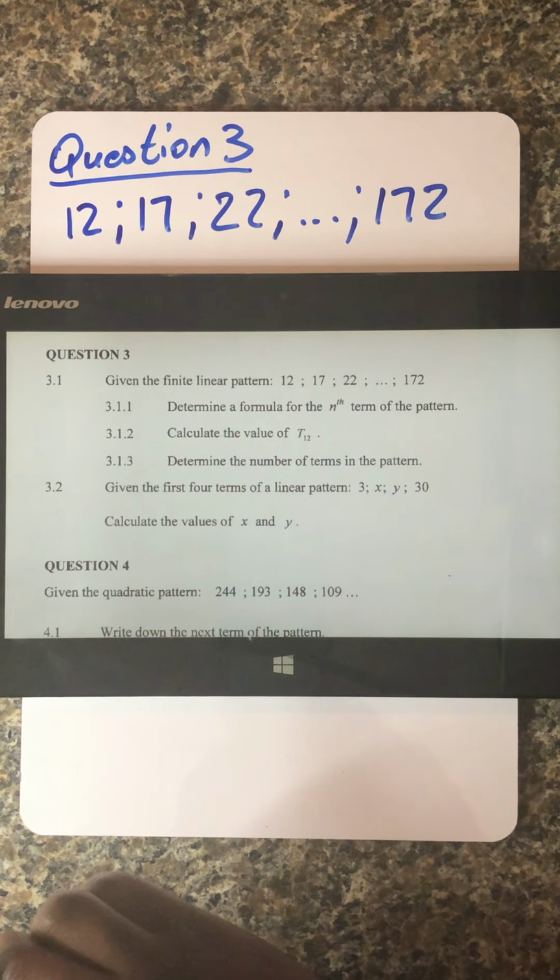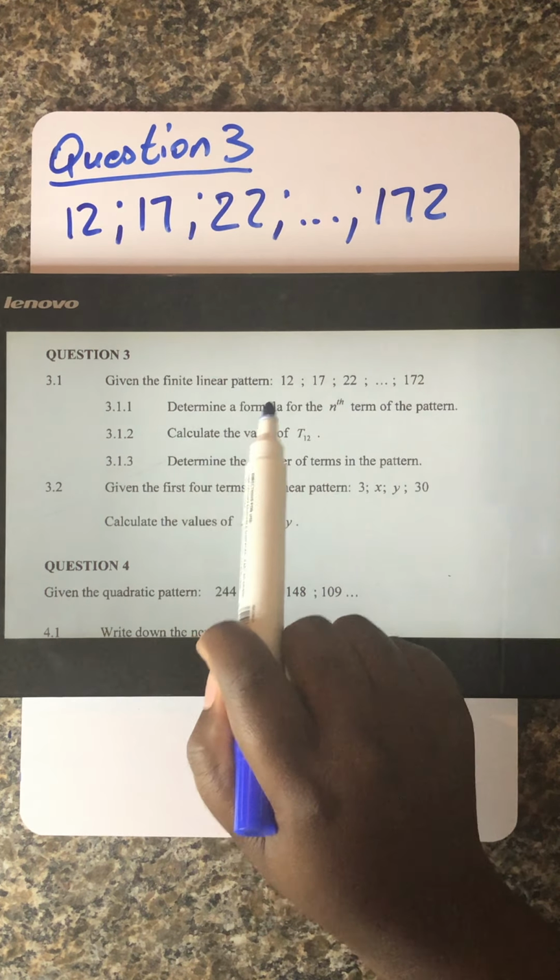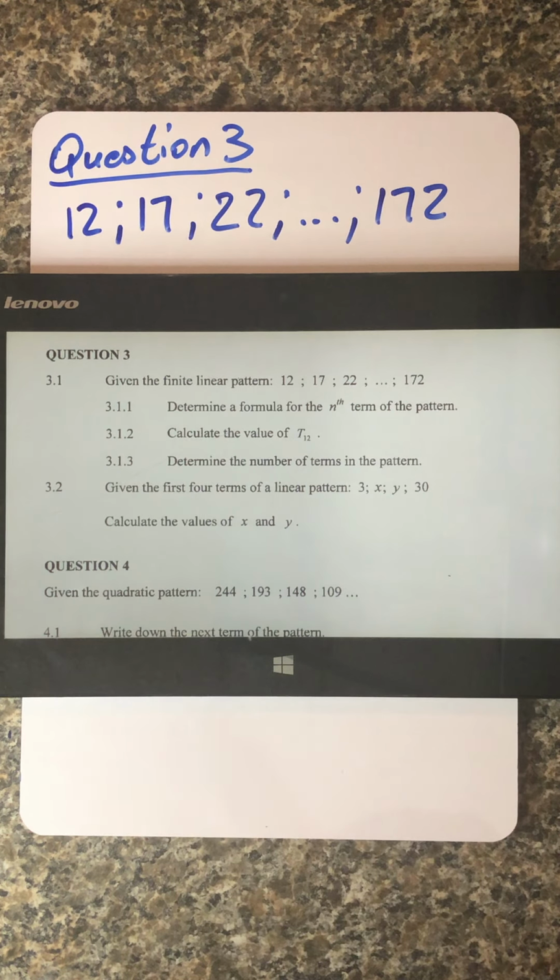This is a good indication that it's not one of those complicated patterns. Remember, you can have a geometric sequence, a quadratic sequence, or an arithmetic sequence. This is most likely to be an arithmetic sequence. I'm giving you this task: find out if a linear pattern and an arithmetic pattern are the same pattern. As soon as you find out, or if you already know, you can comment to indicate that a linear pattern and an arithmetic pattern are the same type of sequence.